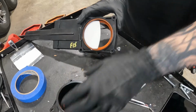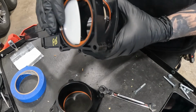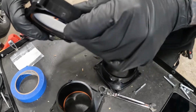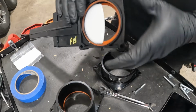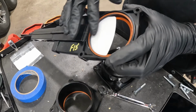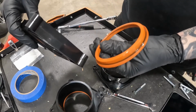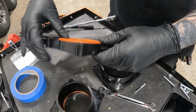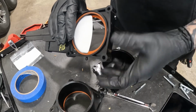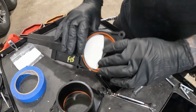Once you've got the 4 bolts out, be real careful not to lose your seals. To be honest with you, on a lot of these, plumber's grease is going to be your best friend. If you get a little plumber's grease on these seals, it can, oh, there we go, we had one pop out. If you get a little plumber's grease on there and pop it back in and then get a little smeared on the outside, it'll definitely help getting this to fit in. Now again, down there I have a pretty easy situation of popping this back in.